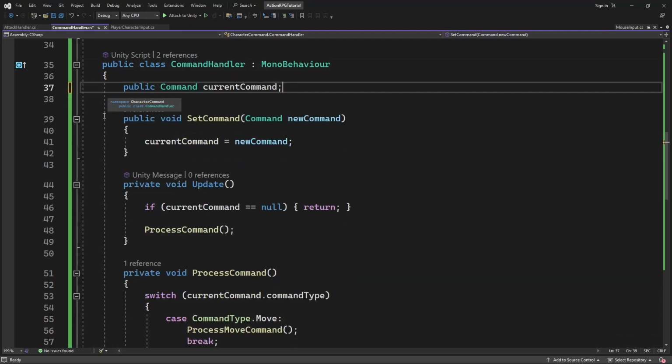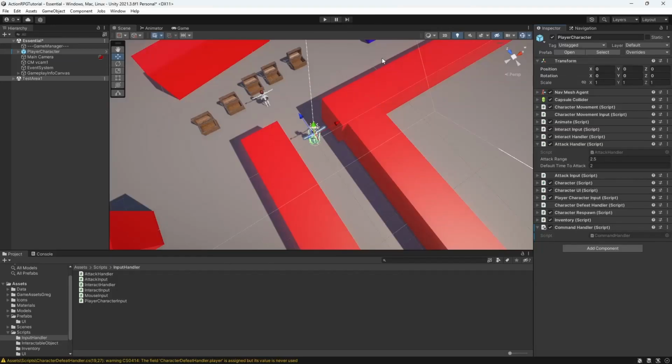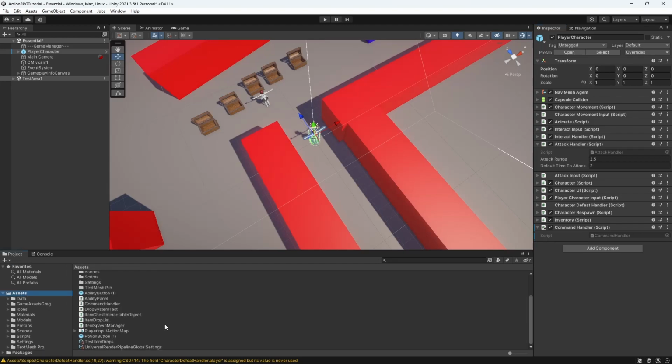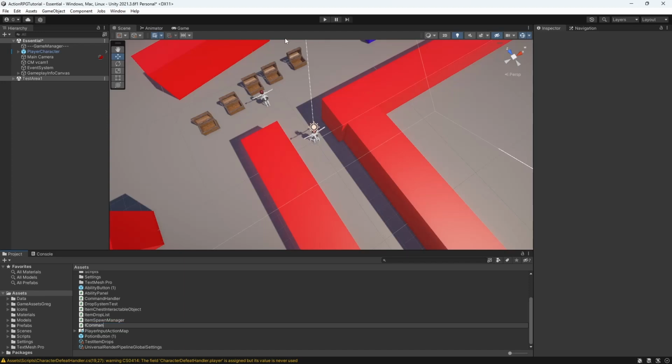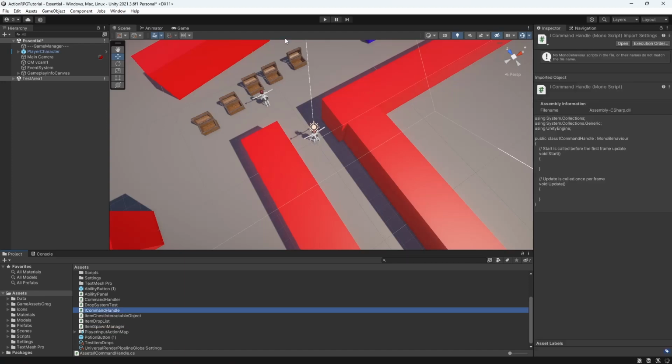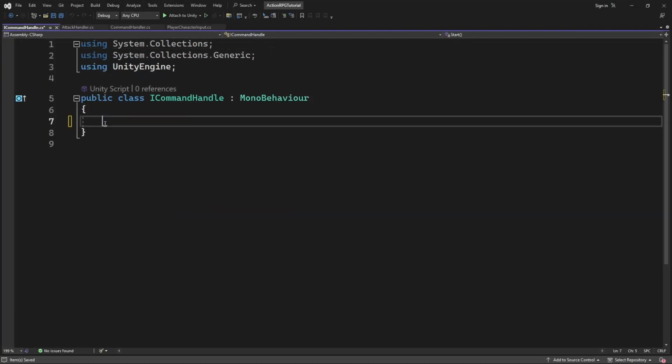And to do this, we will use interfaces. Any class that implements an interface must provide an implementation of the members defined in the interface. I will make a more practical example in the second half of this tutorial. So go back to Unity and introduce a new interface called iCommandHandle. Put it inside character command namespace.